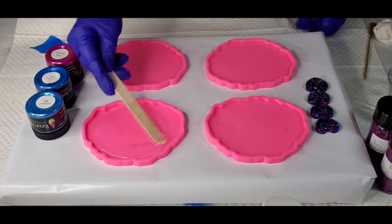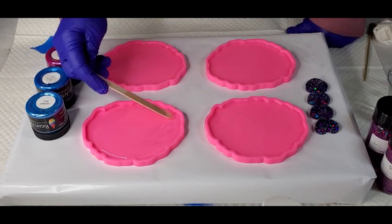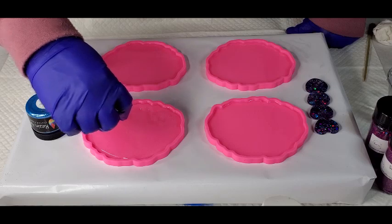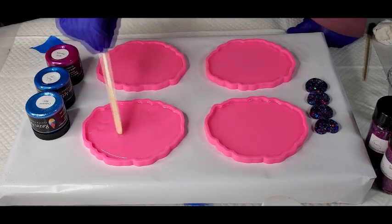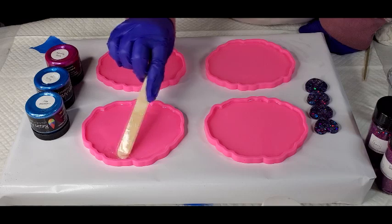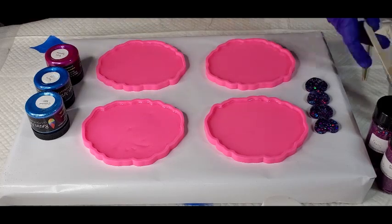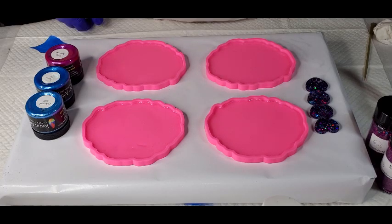So, yeah, I think these are going to be kind of funky. I might even use that holographic new glitter I got. It's like shredded Mylar glitter. Super cool. So I don't know. I know I'm using the geode molds. They probably would have been prettier in my diamond edge mold, but oh well.